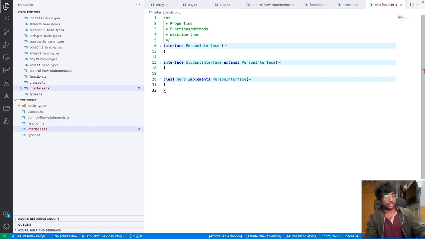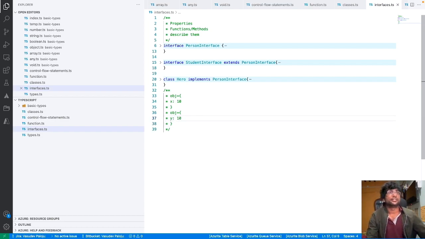Let me put it in the comments: one object can be x of 10, or another object can be y of 10, y of 20 or something. Now, how can I write a type for both of these to be satisfied, right?